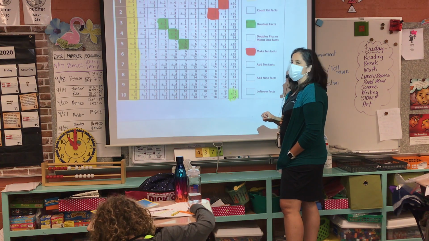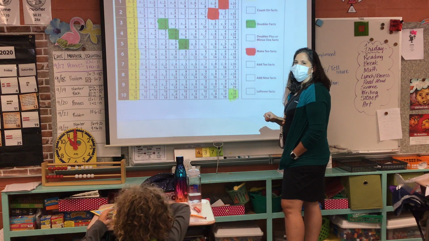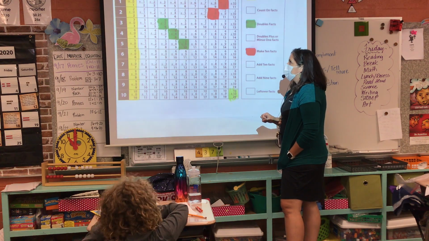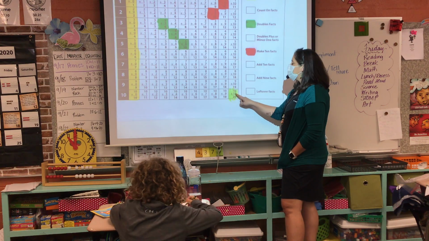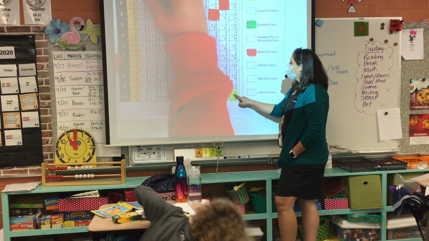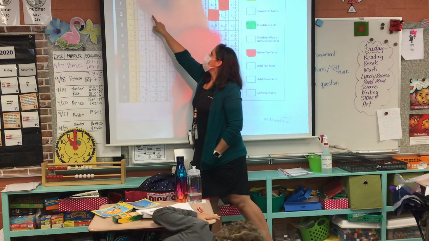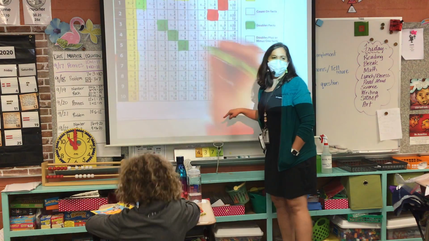Emmett? Oh, Grace? Then it goes all the way diagonal, all the way from that 0, 0, all the way. Ooh, that's a time saver, Wyatt. Did you hear what Grace said? So we know that it's going to go diagonal all the way across. All those double facts are right there. Emmett, is that what you were going to say?